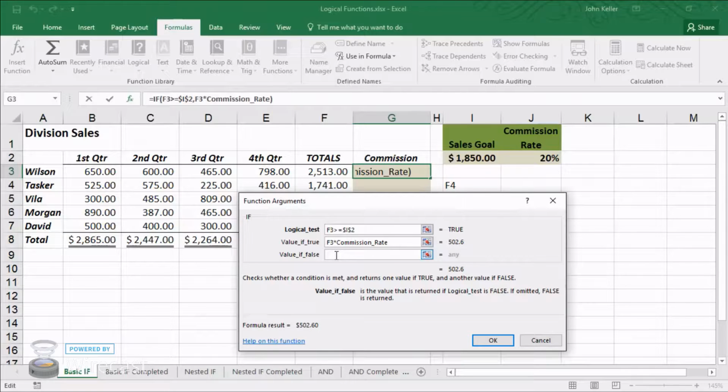Well, we could do text, we could do numbers, you could do a formula, whatever it is that you would like to do. If you do text, so you want to say better luck next time or whatever you might want to say, you need to put quotes. Now, I'm going to tell you this, but then I'm going to backtrack a little bit later in the webinar.